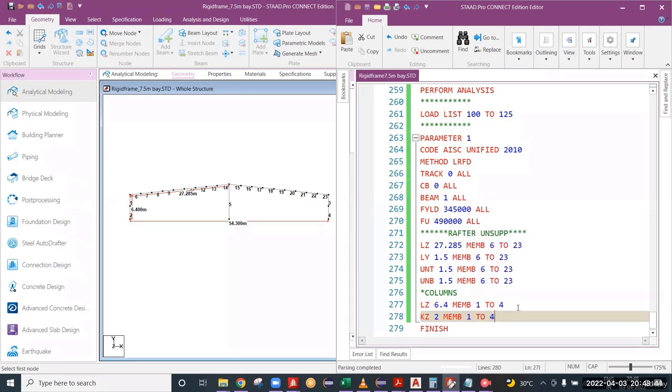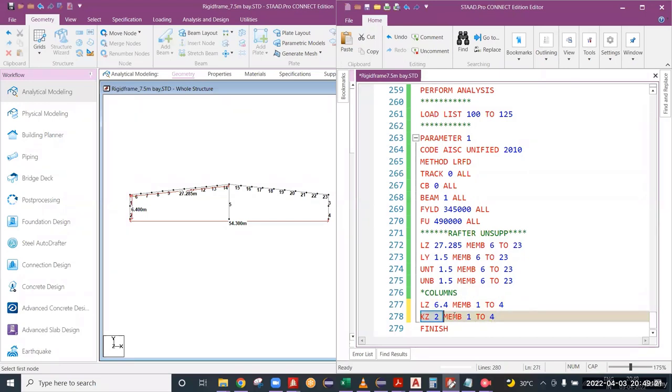You can write like this, one way. But the other thing you can do is, if you're not mentioning KZ here, you can directly take 6.4 into 2. That is 12.8, you have to mention here. Clear? If you take only length 6.4, you have to take KZ at the bottom of this syntax, next to the syntax.